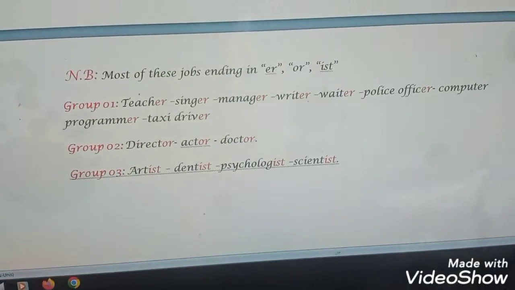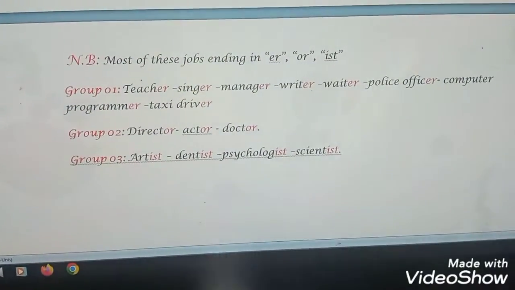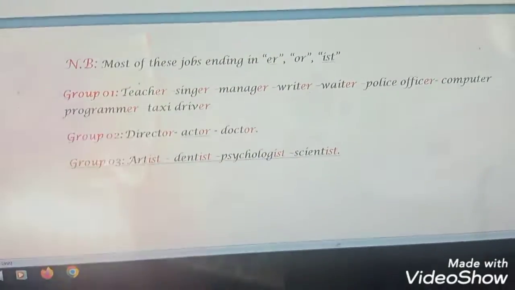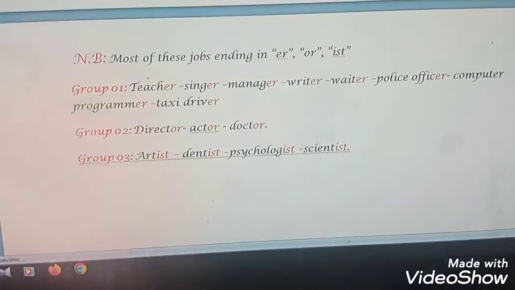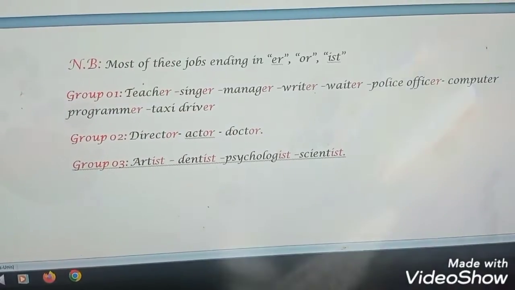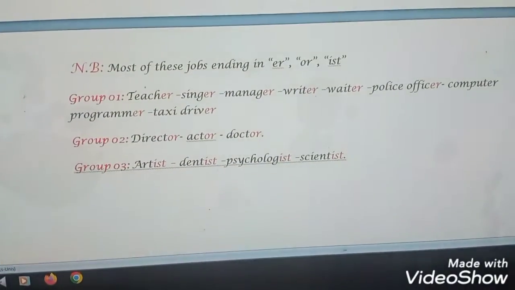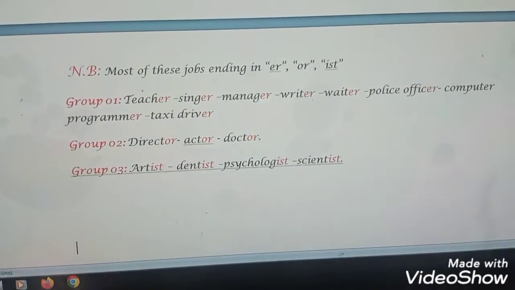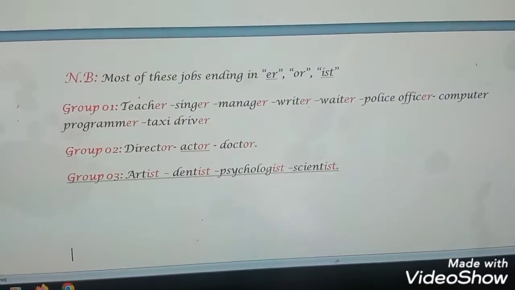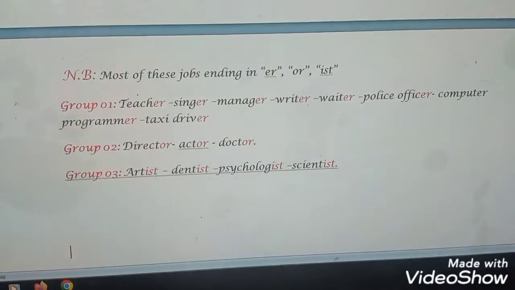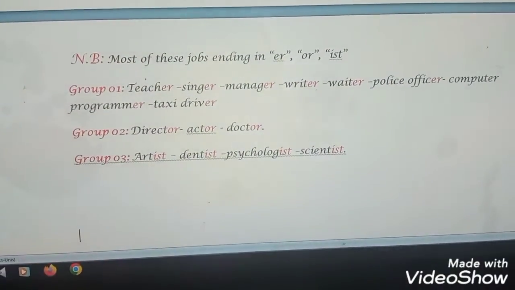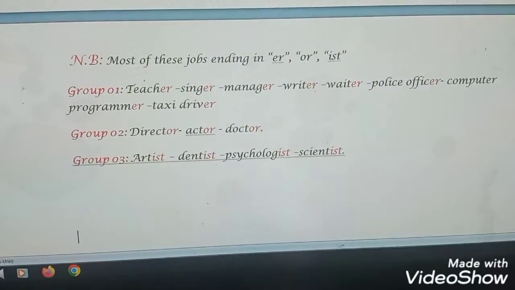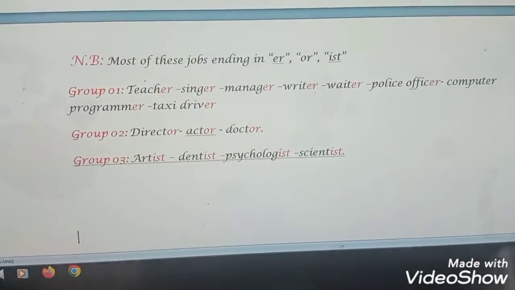So what do you remark? أغلبية المهن في اللغة الإنجليزية تنتهي بـ ER أو OR أو IST. هنا ما عندهمش قاعدة، على حسب تلقائية اسمه listen more, talk more. لهذا دائما نقولك listen, repeat, read and repeat. يعني تسمع بزاف، تقرأ بزاف، تفهم بزاف. For example, a teacher, I read it once, twice, thrice, نفهم أن teacher ending with ER. Artist for example.